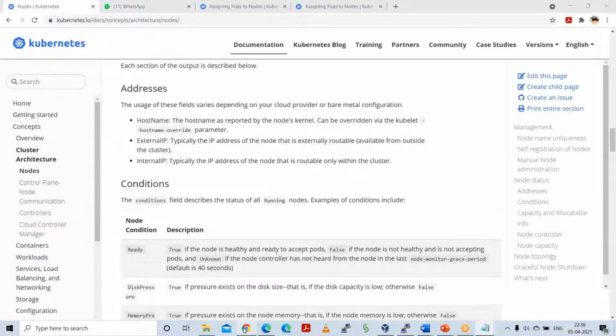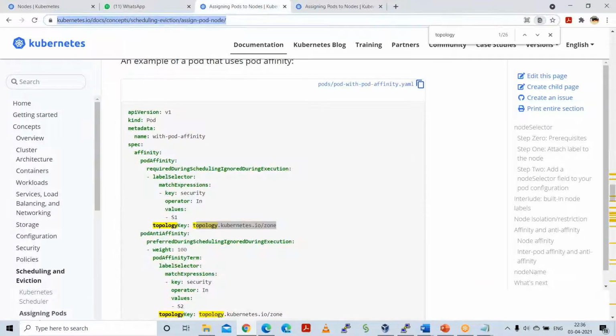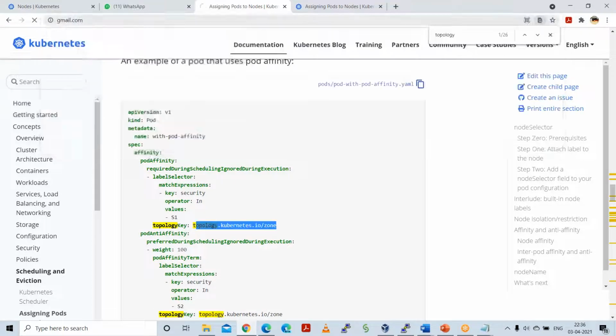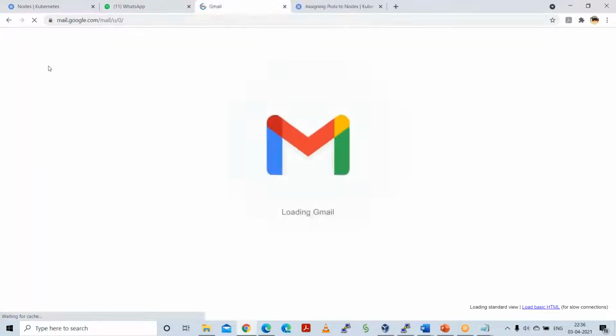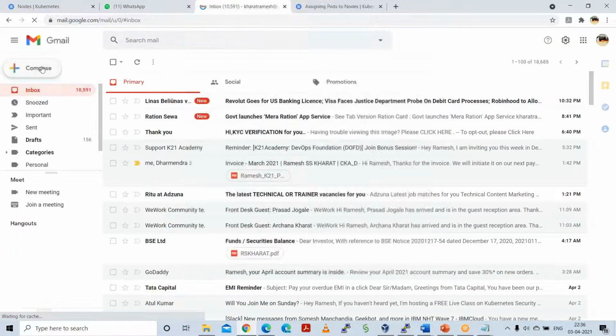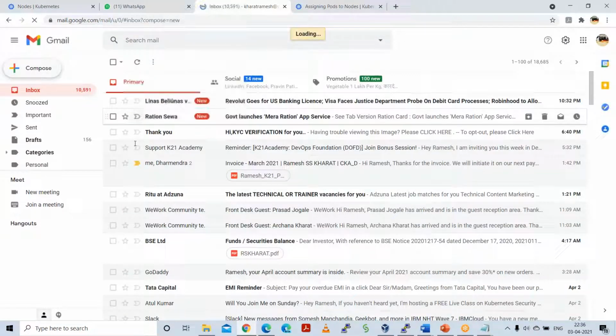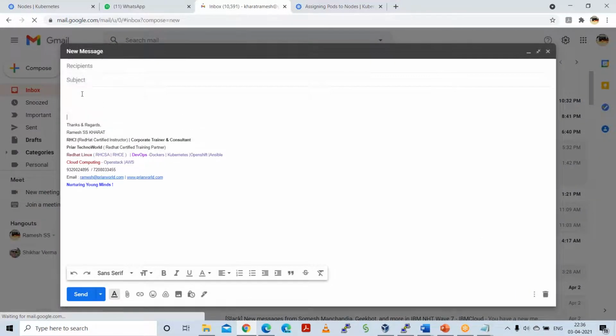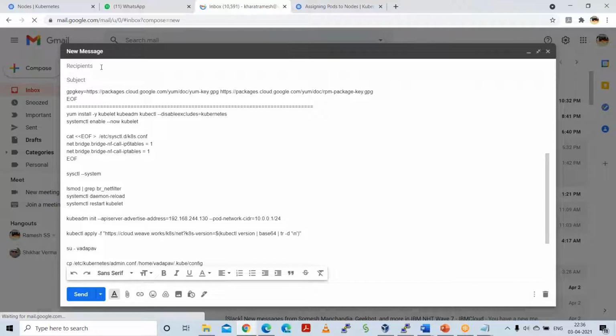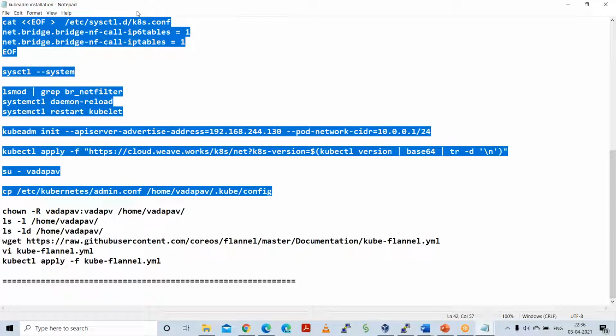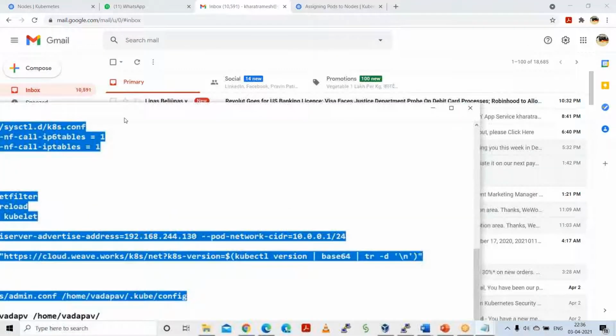Piyush, I will not be able to run VMware on a laptop. I will share the link with you. No problem. Piyush, can I copy this one? Ramesh, can you give a Google Drive link or a Google Doc so that we can access it directly? Okay, I will share this on the portal actually.